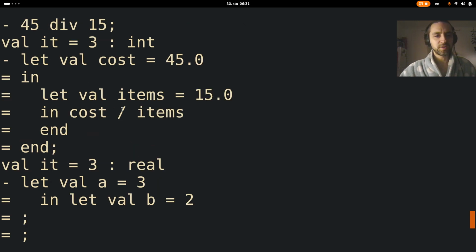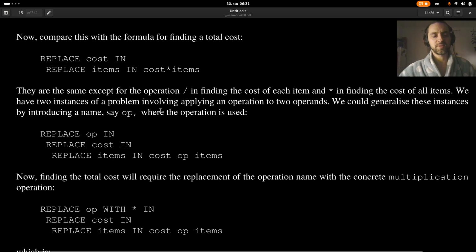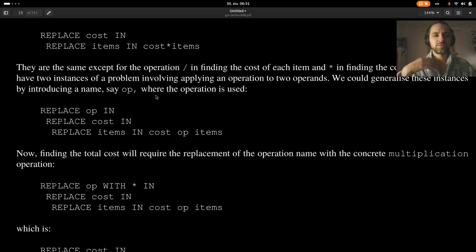But here we did cost divided by items, and what if we want cost times items? That's what he's trying to now abstract over. So now he's not just abstracting over values, he's abstracting over some kind of operation, which is cost times items or cost divided by items.